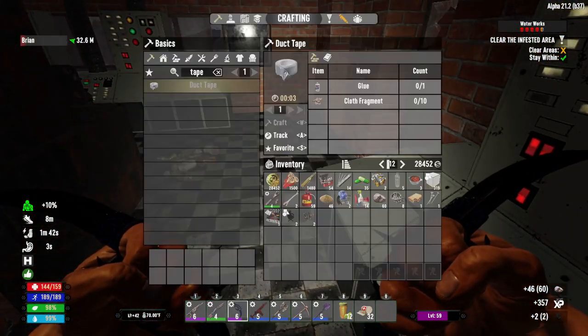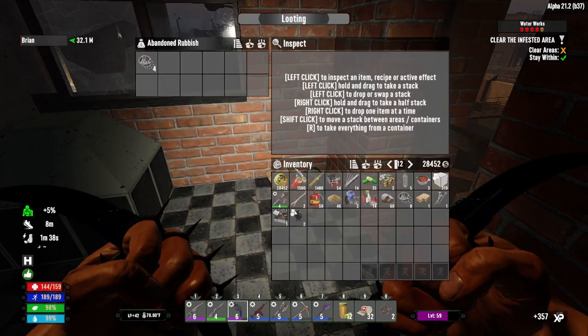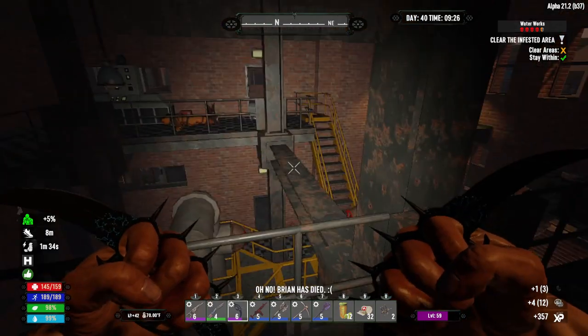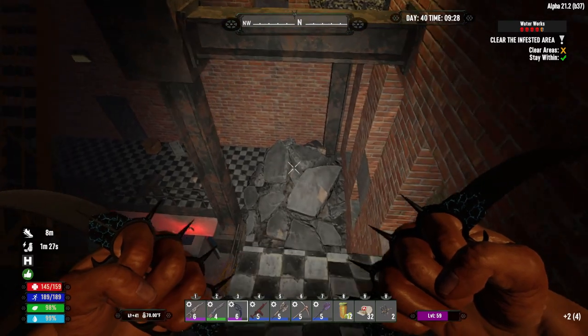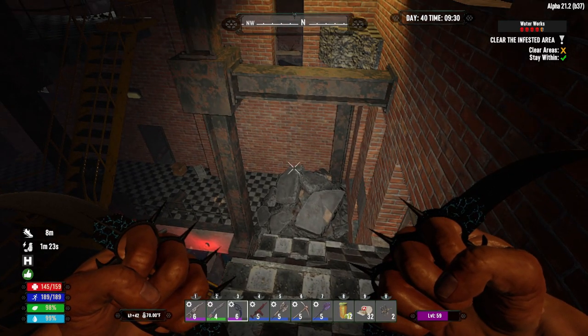Now let's go ahead and use these two because they work the same way. And now technically I can just create a stone axe and that'll repair it, but I don't know if it's worth all that trouble. It could be not, but let's just carry on here. Wait, Brian's dead? No, Brian is dead.